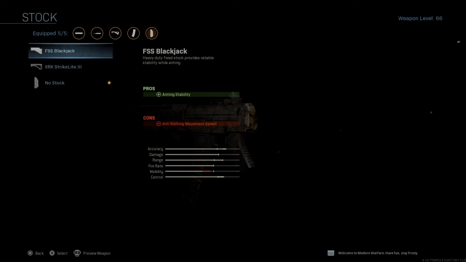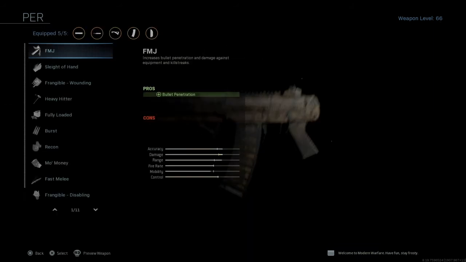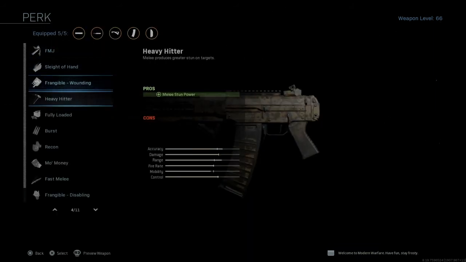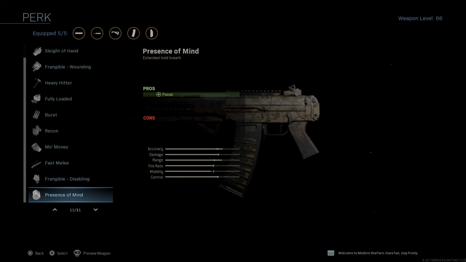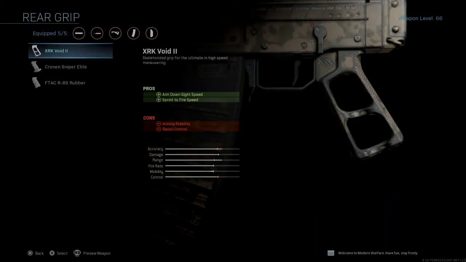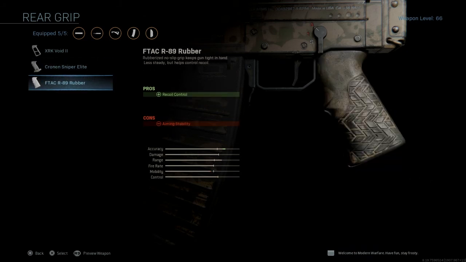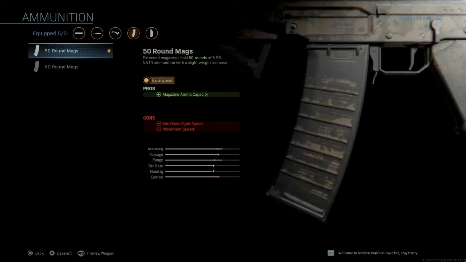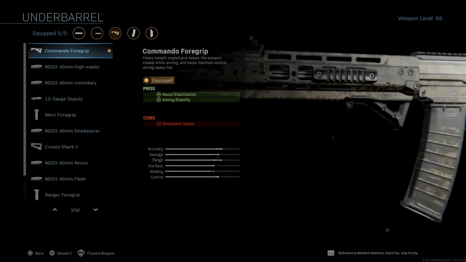I'm running the no stock option on it, but these are the stocks. Perks here, standard fare. Very cool to have FMJ right at the top there. Rear grips. That void one is quite interesting. And yeah, this Sniper Elite grip is pretty cool as well. And it has the cool rubber grip as well. Grips really make a difference with this gun. It's definitely something you can play around with. Ammunition. And foregrips and launchers.